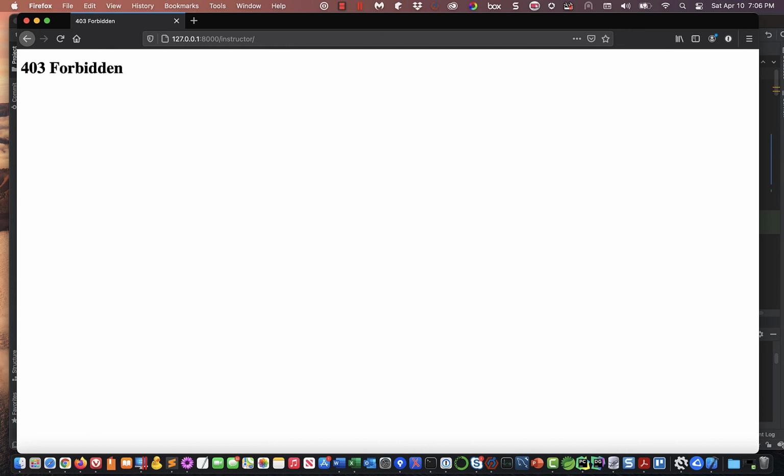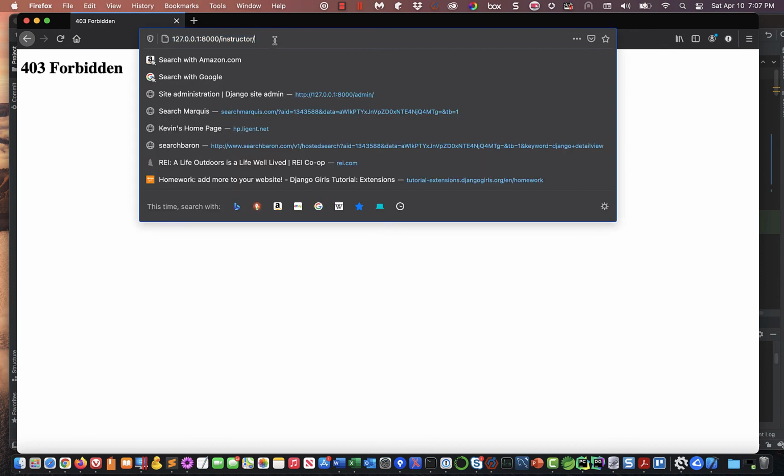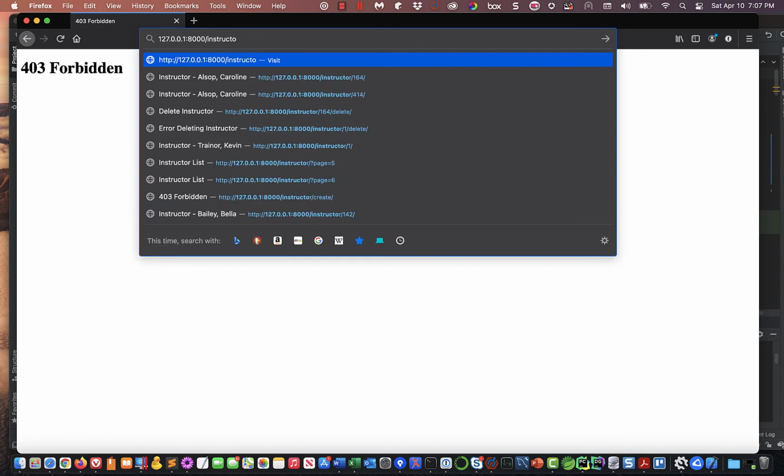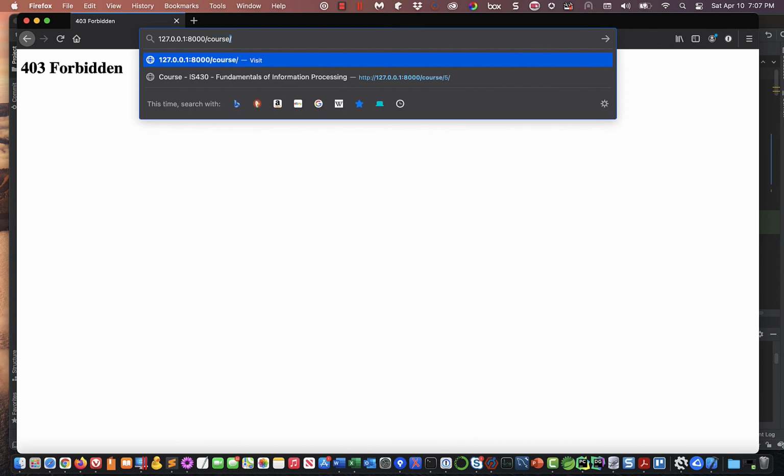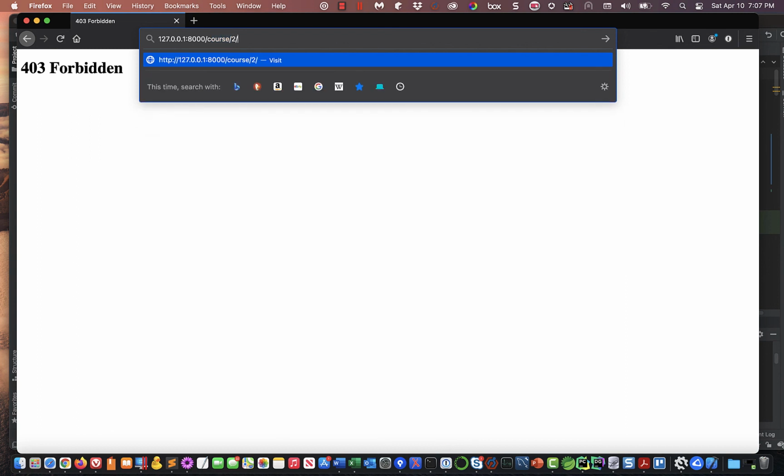Okay. So if somebody tries to defeat our authentication and authorization scheme, okay, actively by typing into the address bar and trying to spoof the URL, they will see a 403 forbidden page, but they won't get to this. Like what if we wanted to go to a detail page for course number 2?